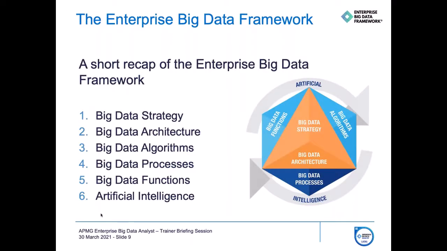So as a short recap, and if you have never seen this before, I also highly recommend to watch one of our previous webinars with APMG that introduced the Enterprise Big Data Framework in more detail. But as a bit of a short recap, the Enterprise Big Data Framework consists of 6 major competencies that enterprise organizations would need to address in order to become successful in the analysis of big data and data science programs. What we've targeted with this approach is to really start from all of the different components that are necessary. It starts with strategy and ends all the way with artificial intelligence.